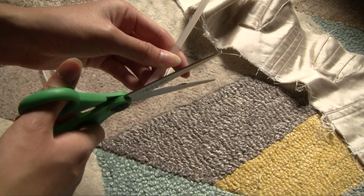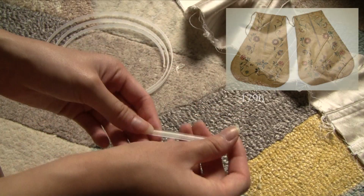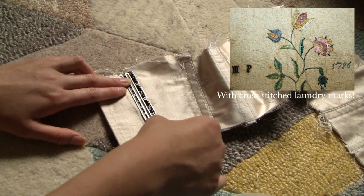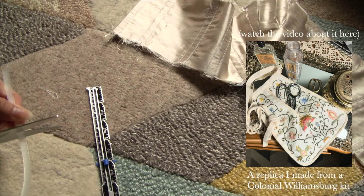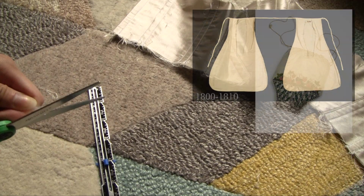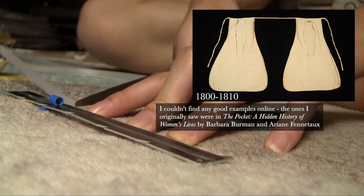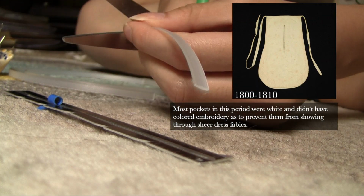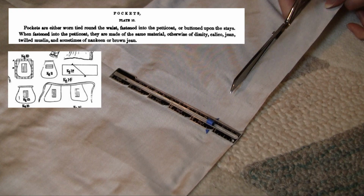While I have some time, I'd like to mention the Regency undergarments that I didn't make in this video. First, tie-on pockets. Because of the slim silhouette and rising waistlines, pockets that tied around the waist and could be accessed through slits in the skirt faced a bit of competition from a type of handbag called a reticule, which was popular and a little controversial in this period. Tie-on pockets lengthened in response to the changing silhouette, and I think it would be really fun to make a comically long pocket with delicate whitework embroidery. I'm a bit worried about how it would stay secured around such a high waistline, but the Workwoman's Guide mentions some pockets being buttoned to the stays, so that might work.